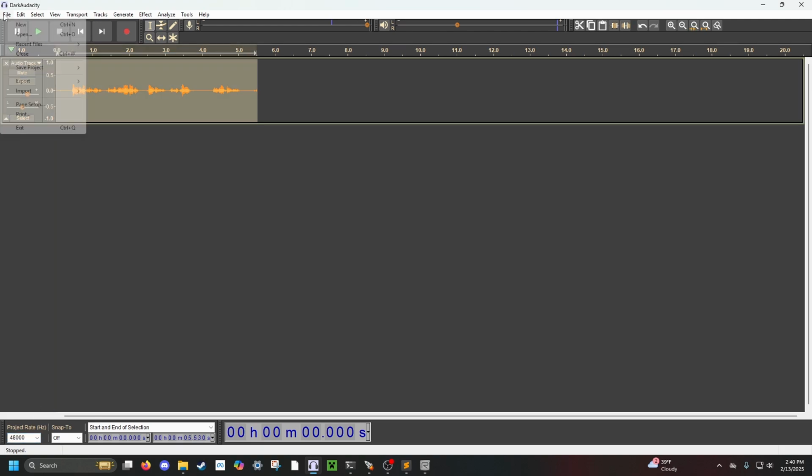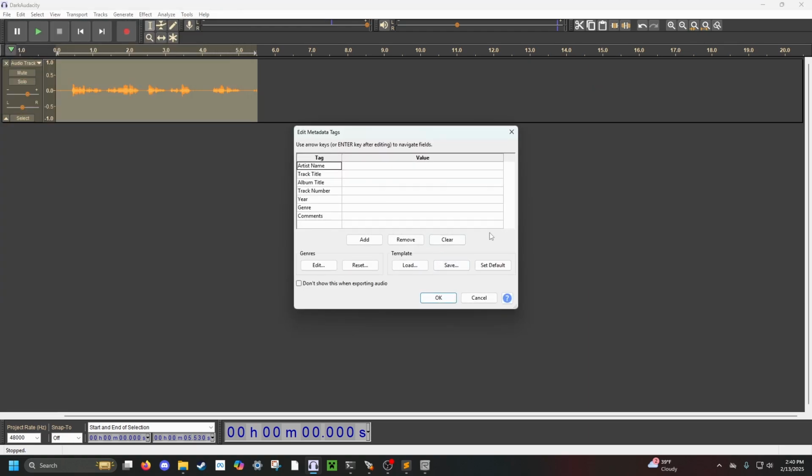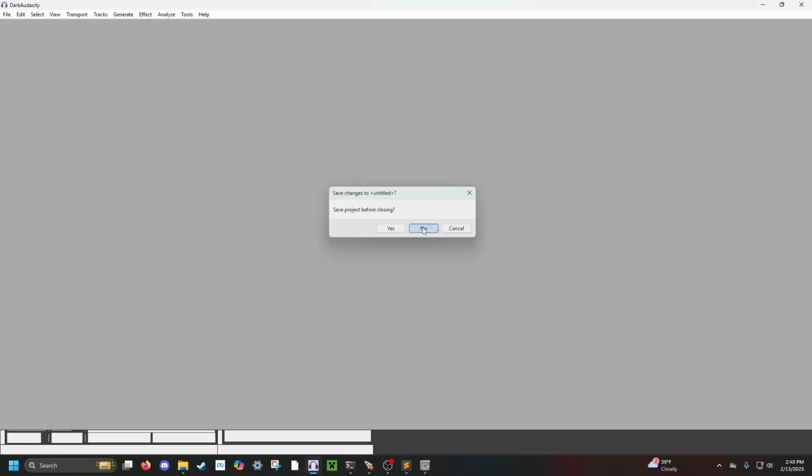Select your audio, file, export as a WAV. We're gonna call this radio underscore audio. That's not how you spell audio. There you go. And we're just gonna save it to our desktop. Make sure this is clear, by the way, so we're going to clear that. There's nothing there. Just make sure it's clear. You're going to hit OK. We're going to exit out of this.